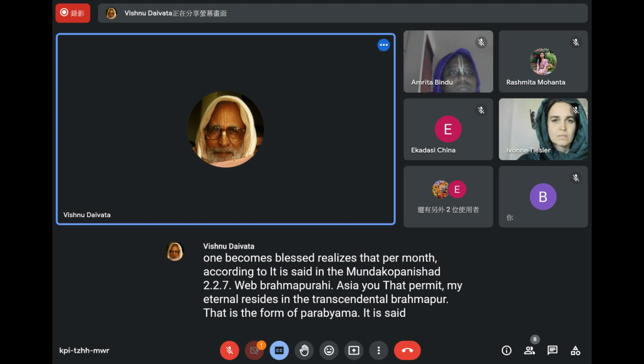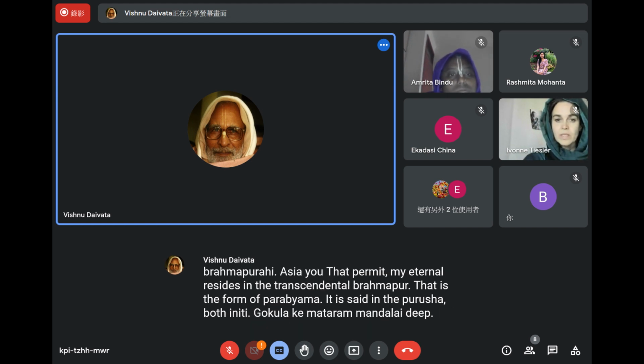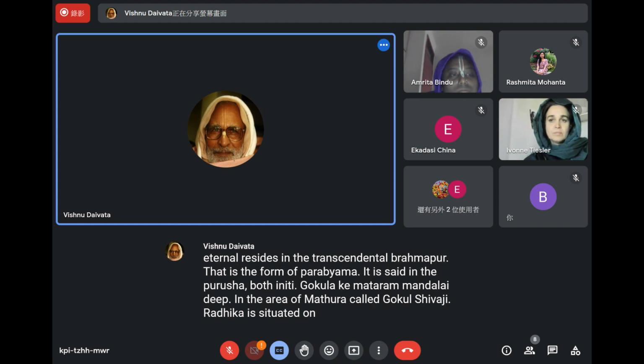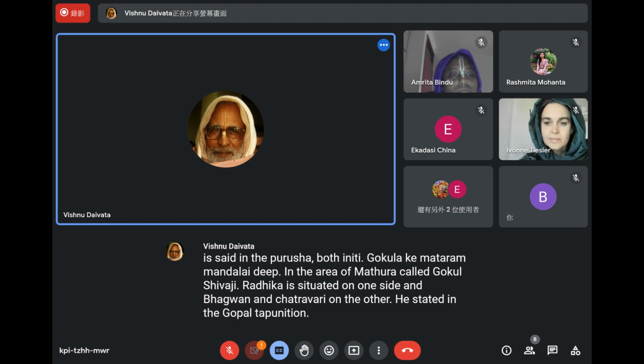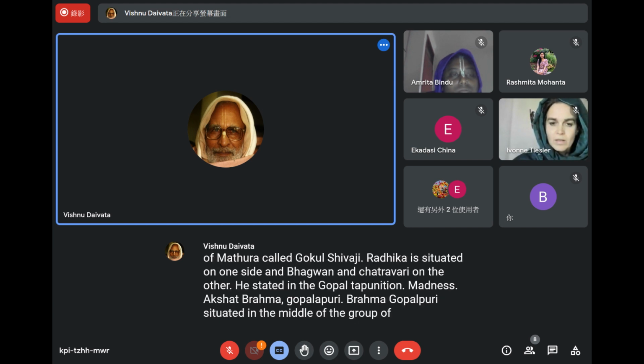It is said in the Purusha Bodhini Shruti, Gokulakhye mathura-mandale dve parshve chandravali radhika cha. In the area of Mathura called Gokul, Shrimati Radhika is situated on one side of Bhagavan and Chandravali on the other. It is stated in the Gopal Tapani Upanishad, Tasam madhye sakshad brahma gopalapurih. Brahma Gopal Puri is situated in the middle of the group of transcendental abodes.